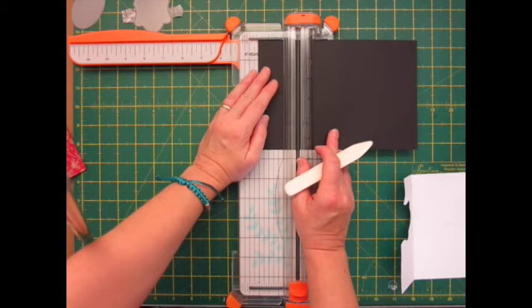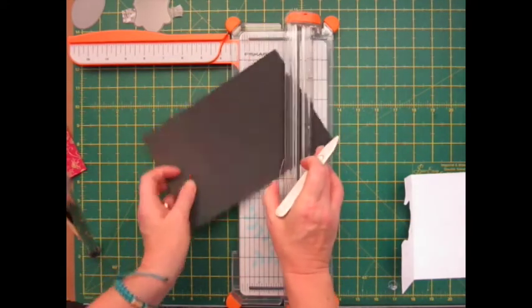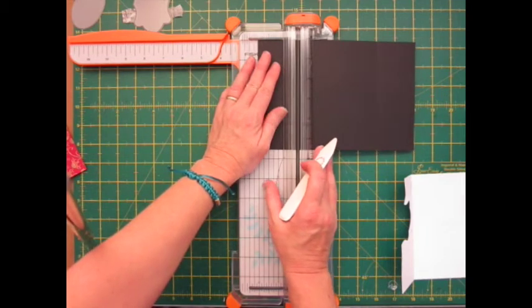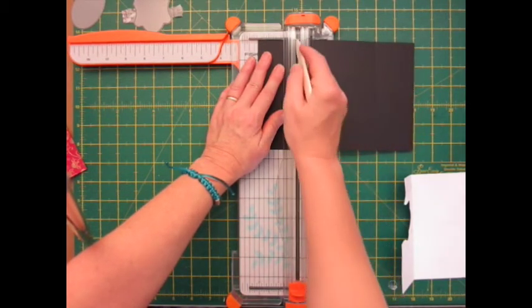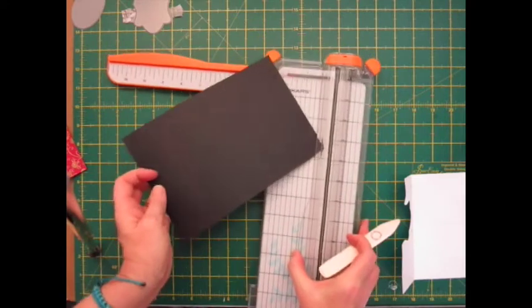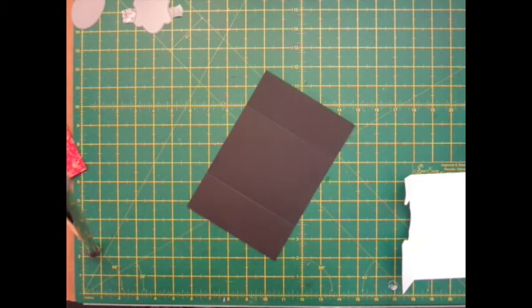2 1/16. It's not cutting, it's scoring. So I'm going to score at 2 1/16. And again from the other end, 2 1/16. And then that should give me a card there of 4 1/8, I believe, if I've done it correctly. Sometimes I think I've done it correctly and I haven't, so we'll see.